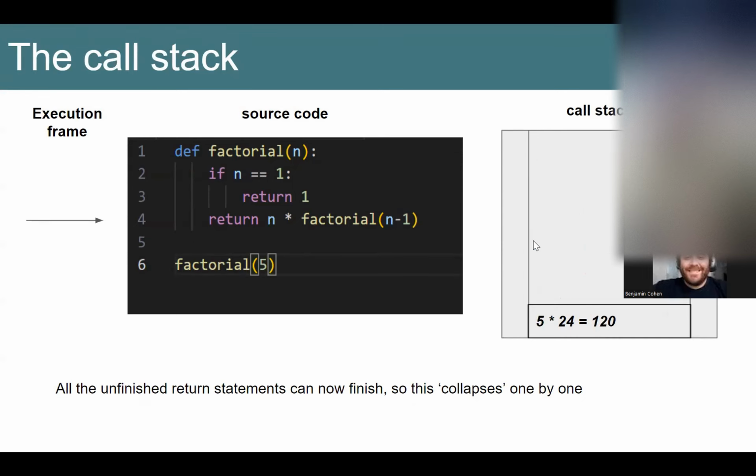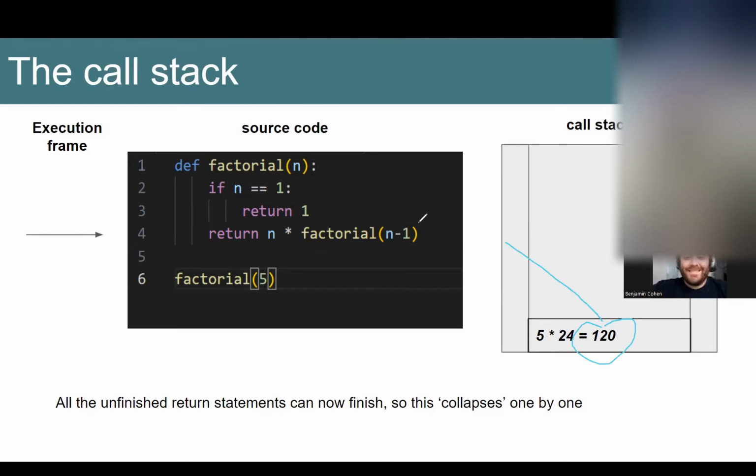And then we do the same thing for 5 factorial. The 5 times 4 factorial, we know 4 factorial is 24. So we do 5 times 24, which is 120. And we don't have anything else at the bottom of our call stack. So we return 120. There we go. So the 120 here is going to be this entire thing. Now this entire thing is the last thing that gets returned.